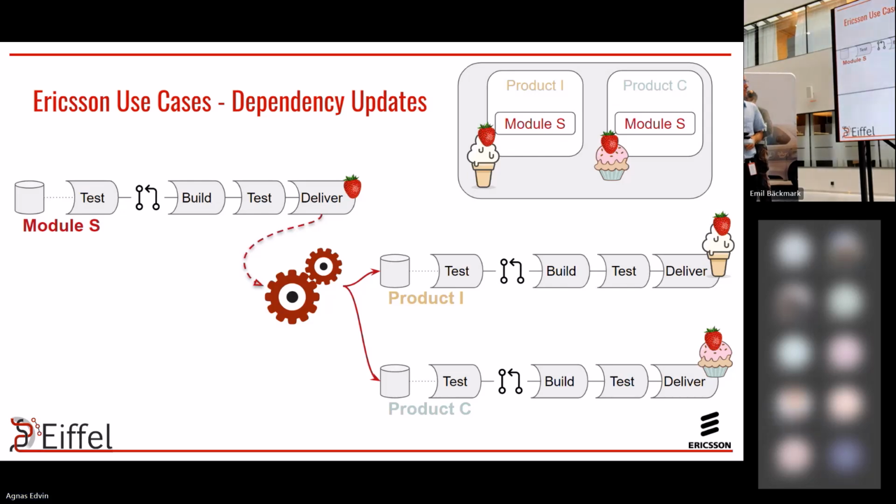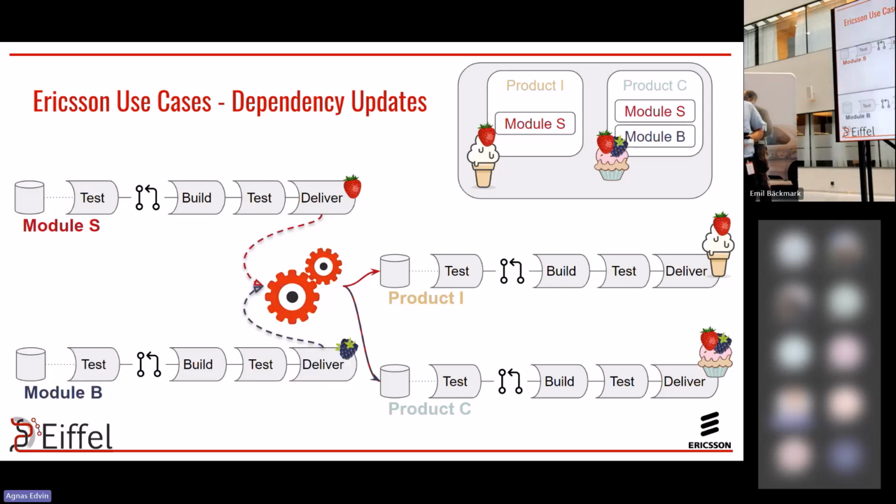And obviously, if we look at the BlackBerry module B there, it will also send events and say that there is a new version of the BlackBerry, and that will then also trigger an integration, but only for the cupcake. So we can separate that. And it's defined in each product, I or C here, which events should I listen for, and what transformations should I do on my version files, or my dependency files, to make sure that I get this new version into my solution.